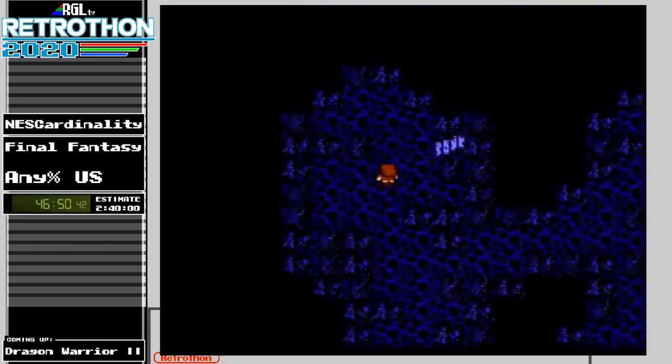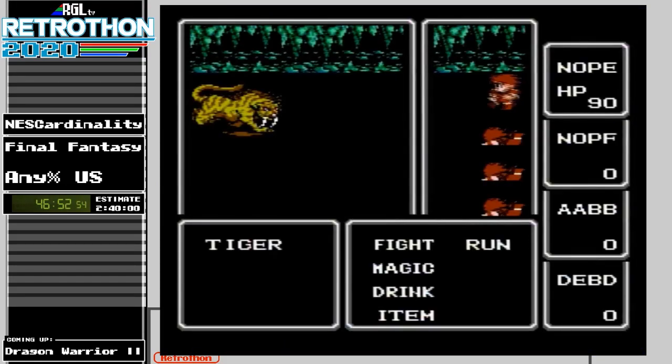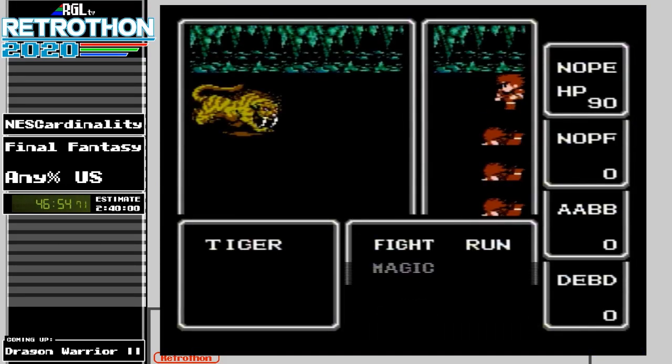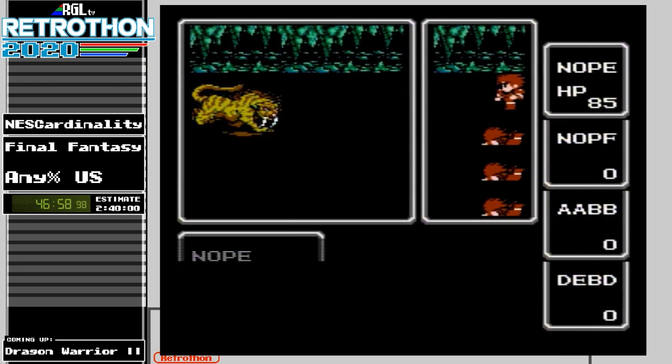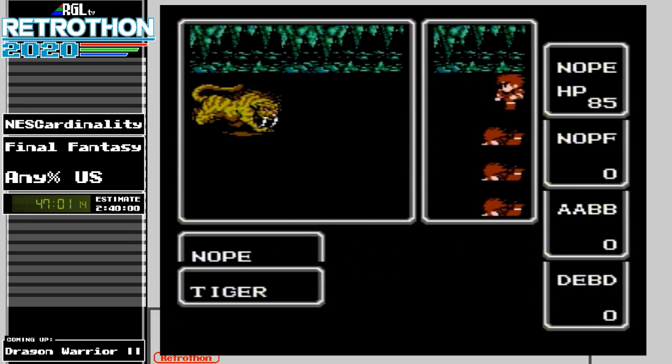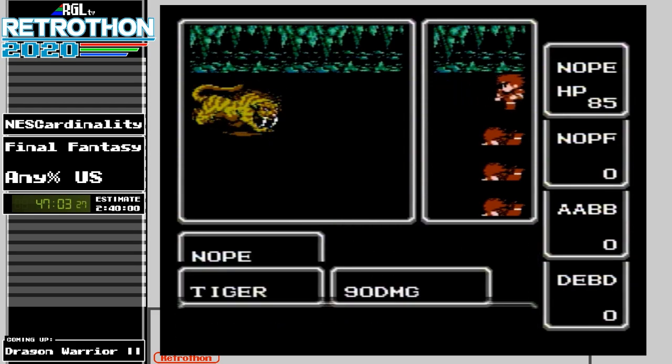We get a tiger up here. I think this battle can have as many as three tigers. I don't remember for sure, but I think that's the case. But obviously the minimum is one, and that's what we've manipulated for.